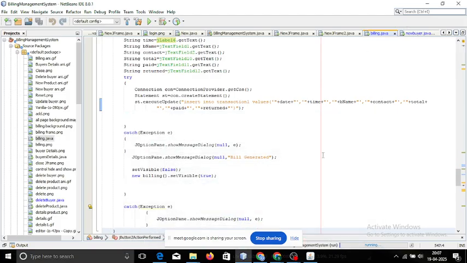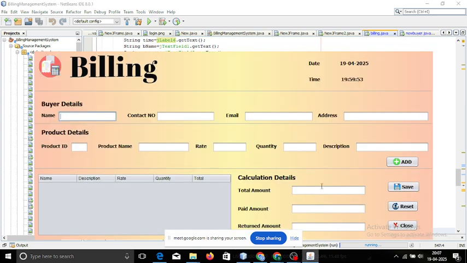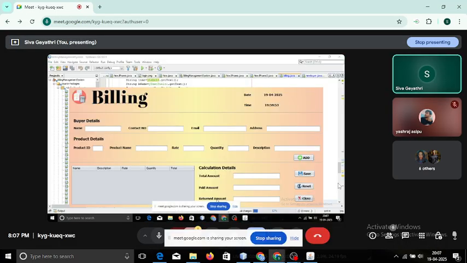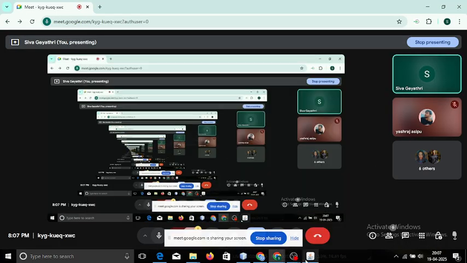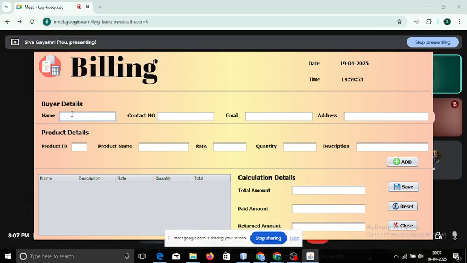Now you have a few more things. They are optional, but I'll explain them to you. Like I have told you, right? Once I give the name here and click enter, if it is present, then you will get all these things automatically. For example, let me take something which is present in the table. See, you have got all these things, right? Automatically you will be getting them.